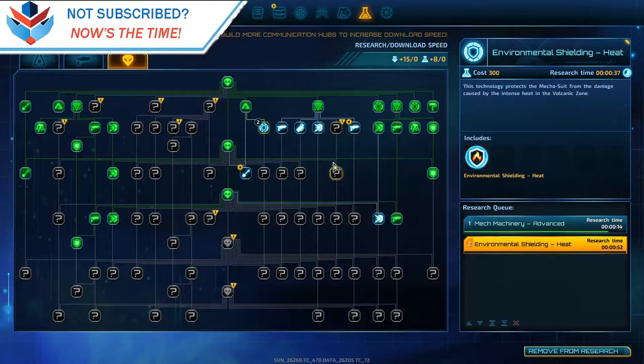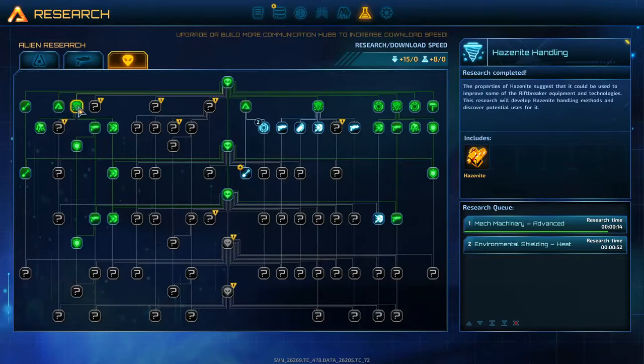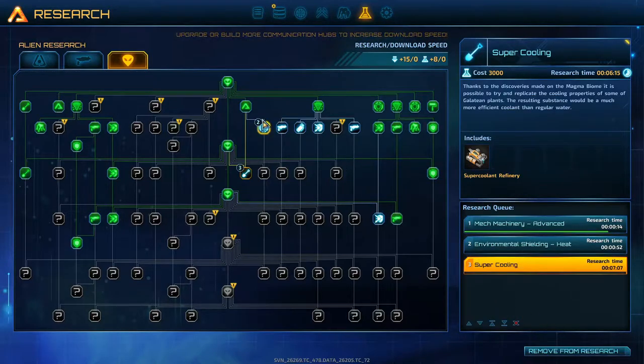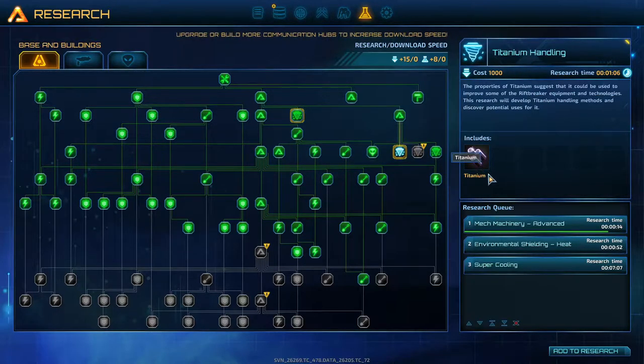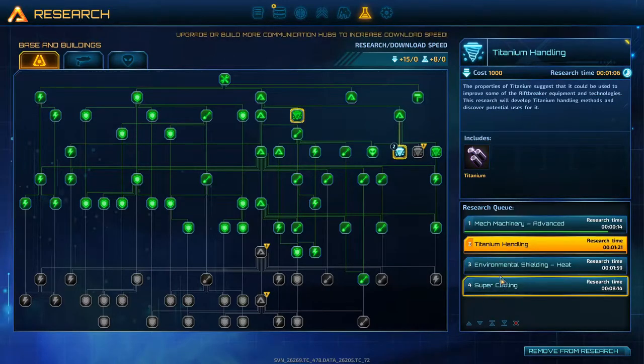Environmental cooling heat. Let's do that. I think there's something that we need to do. Hazenite handling. We already did. Supercoolant refinery. Let's add that to the research. We're doing environmental shielding heat. We need to do titanium handling. And we want to do that next.